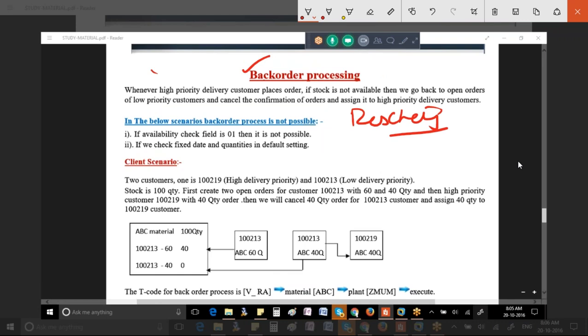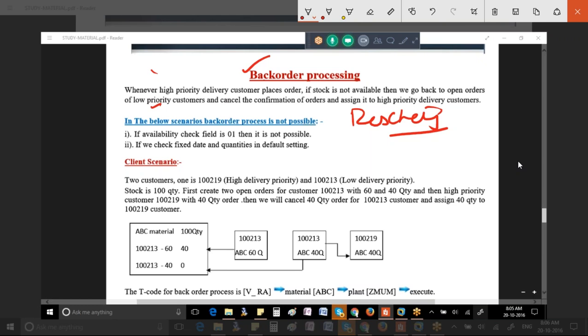So what is backorder? Whenever a high priority customer places an order and stock is not available, we go back to the open orders. What is an open order? Order created but not yet delivered. So we go to the open orders of the low priority customers, cancel the confirmed quantities of these orders, and assign them again to the high priority customers.